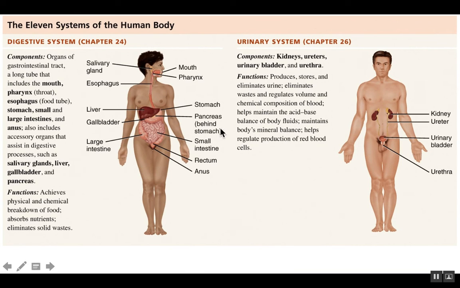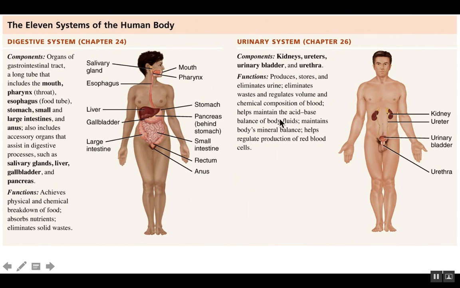Digestive system we're very familiar with because we typically enjoy eating food, but we eat that food in order to have nutrients that the body needs. So the digestive system will break down food into smaller units in order to absorb them into the bloodstream. Some organs you may not immediately think of being part of the digestive system include your liver, gallbladder, and pancreas.